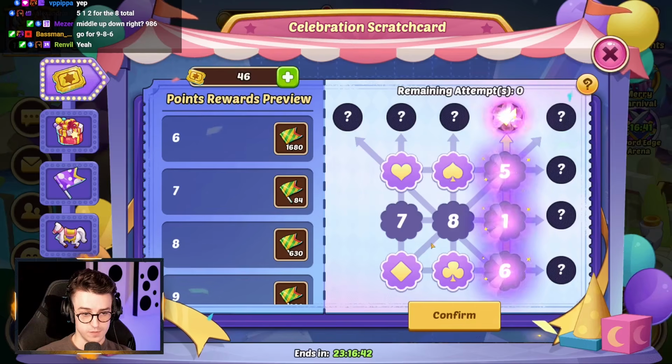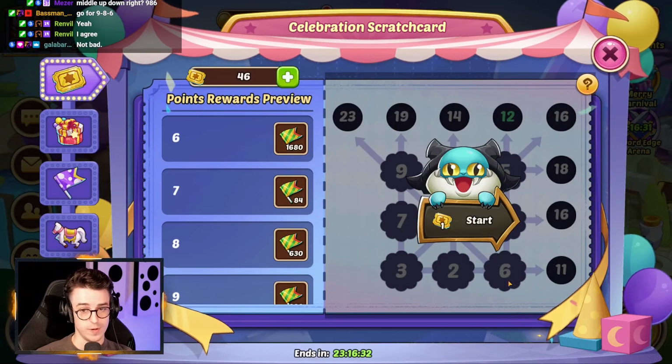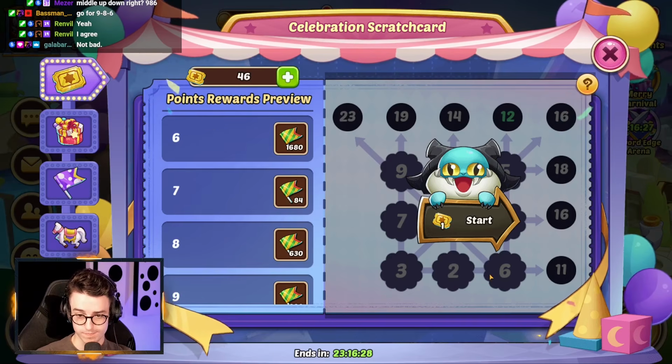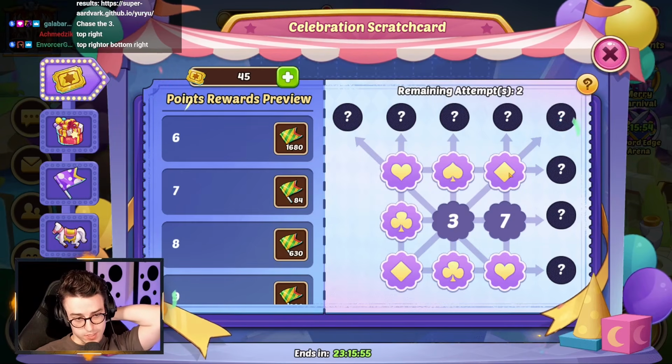So we'll check. We get a 6. 180 is not even that bad. And that was actually one of the better ones on the board, apart from this diagonal here, but we had no clue that that was going to end up being 23. So we're going to check to see if 3 is linked to 1, 2, 3, and also to see if 7 is linked to a 9. So we'll go in this top corner here.